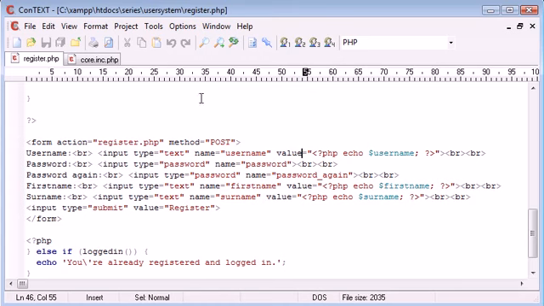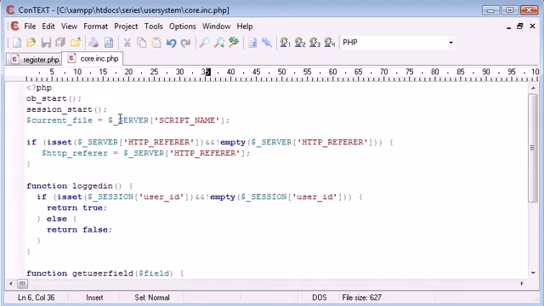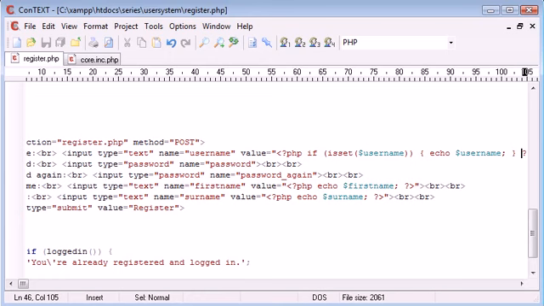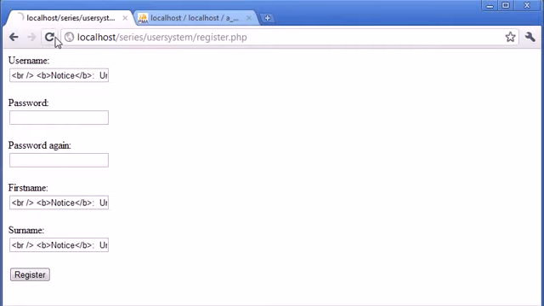So what we need to do is say if, and then we start a block. So the block, if the condition is true, we're executing or running this block here. So if is set username, echo that, and then that's it. That solves our problem. So if is set username, then echo username, otherwise don't. We can put the and is not empty, but it's not terribly important for now. So let's refresh, and you can see that that's disappeared from there, so we've solved that one.